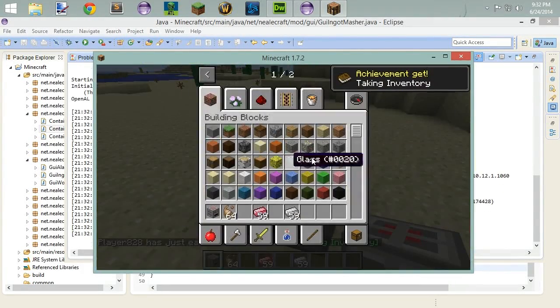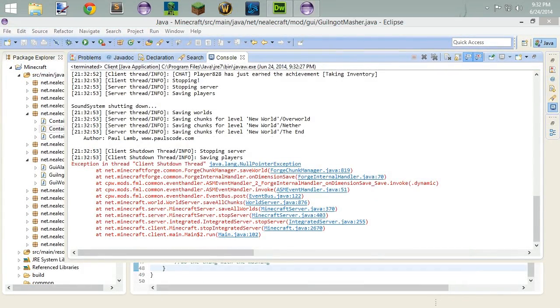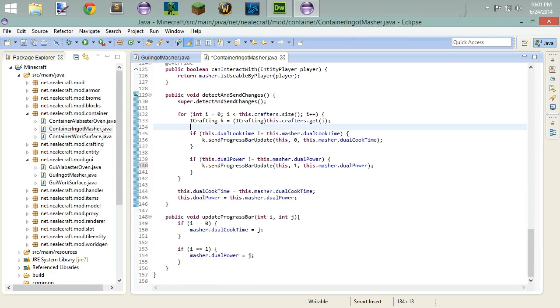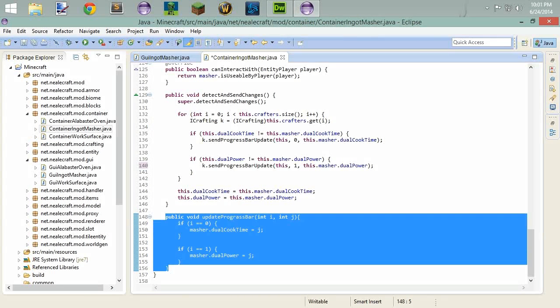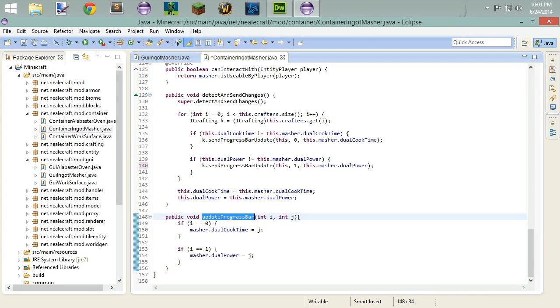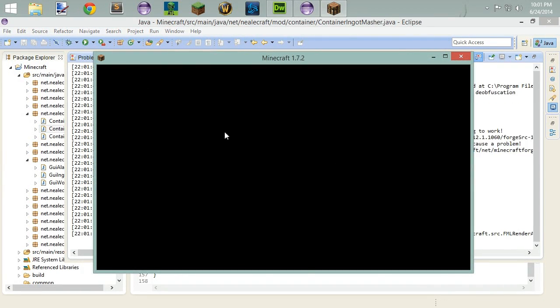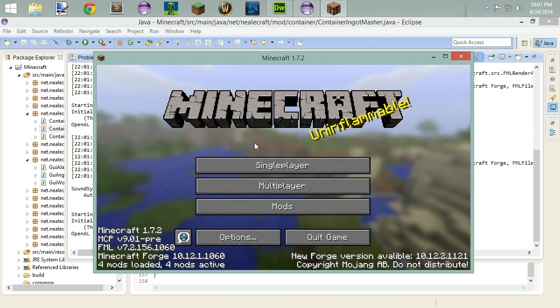Okay. Let me do some quick research. I will get to the bottom. So, I'm a turd, and you probably figured this out before I did. This actually needs to be a 1 right there. But there's a problem with this method. It should be update progress bar, and I put in ass instead. So let's make that progress bar, and I'm confident that this will show us how much juice we have in the box at this point.